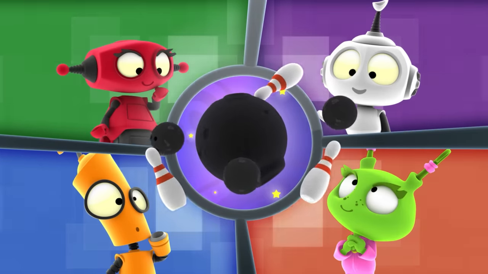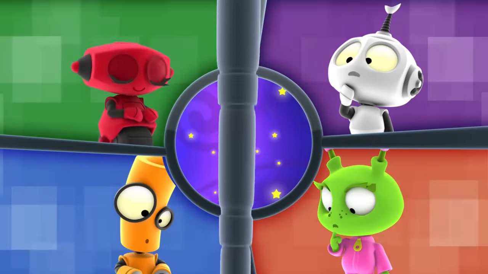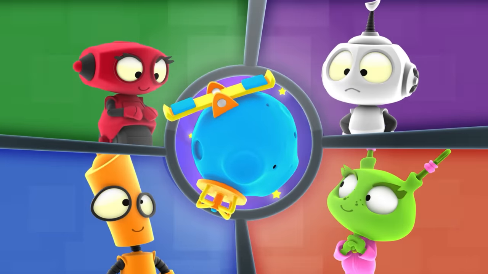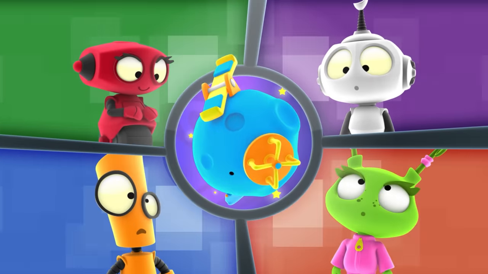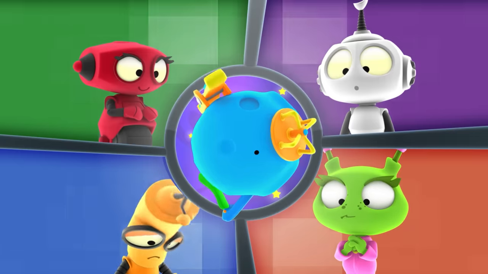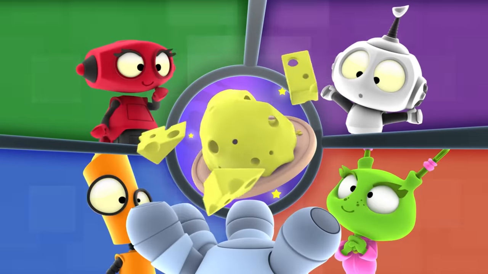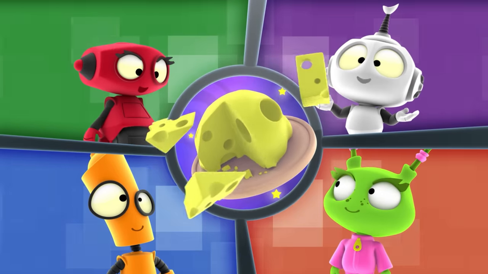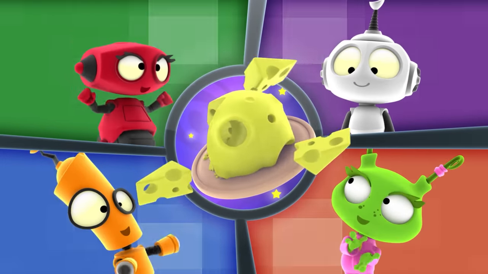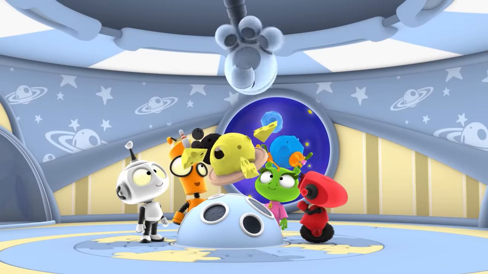Oh, the bowling ball planet. Bowling is fun, but maybe later. No, we won't find anything to eat on the playground planet. Now that looks like a place where we can find something for Squeak to eat. Even robot mice love cheese. Yes, the cheese planet. Good choice.